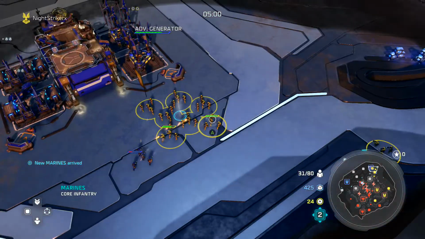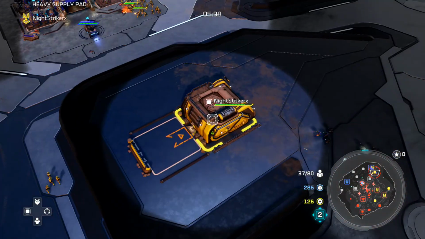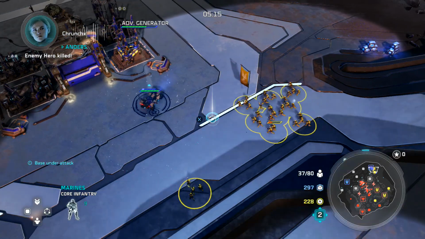Upgrade energy. Just move it. Get the flame units. Yes, enemy hero killed.